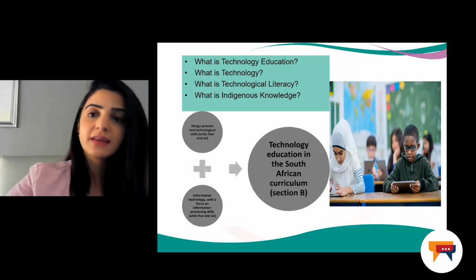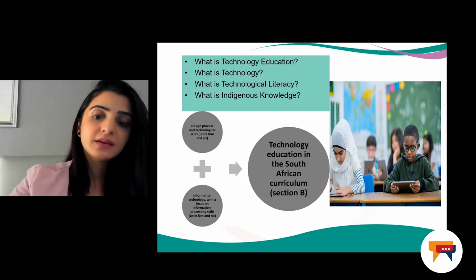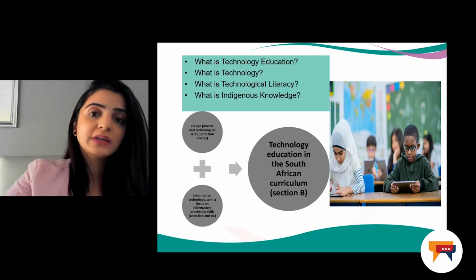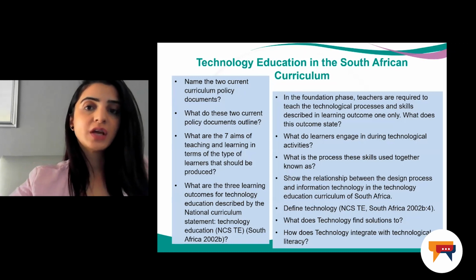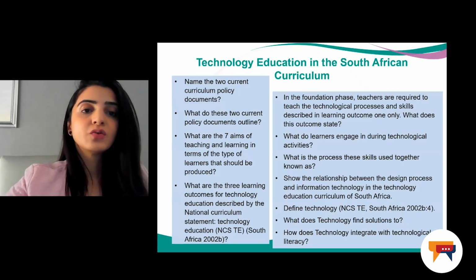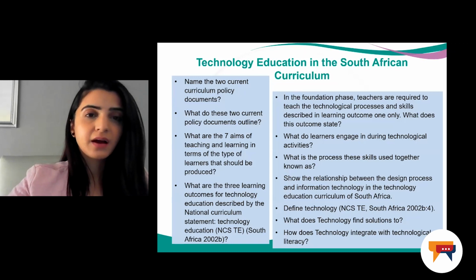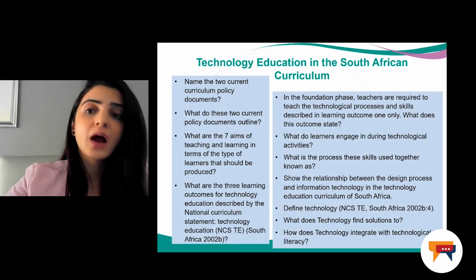You need to understand the design process and technological skills, and information technology with the focus on information processing skills, which I covered in these units. We'll go into this in more detail now, and what is expected. So when it comes to technology education in the South African curriculum, you need to be able to name the two current curriculum policy documents. You need to understand what these two current policy documents outline.